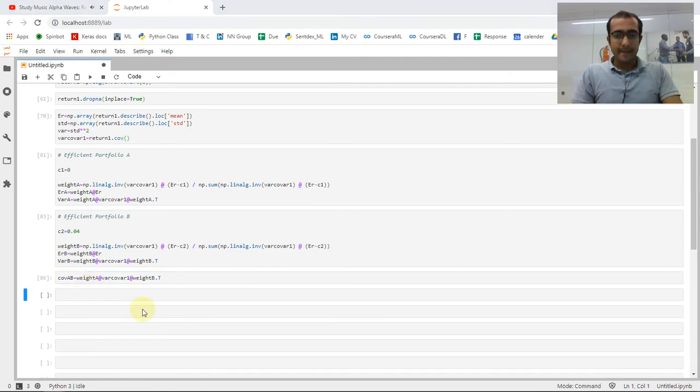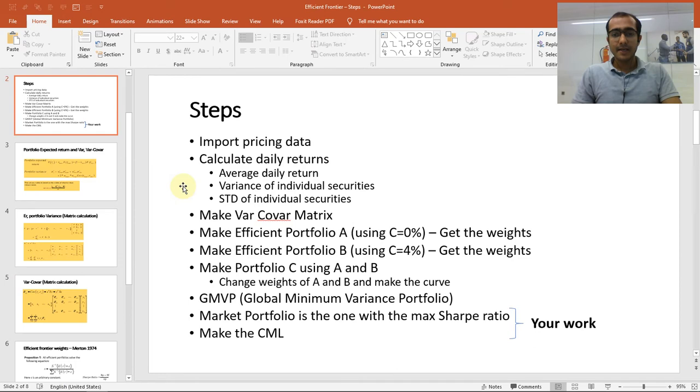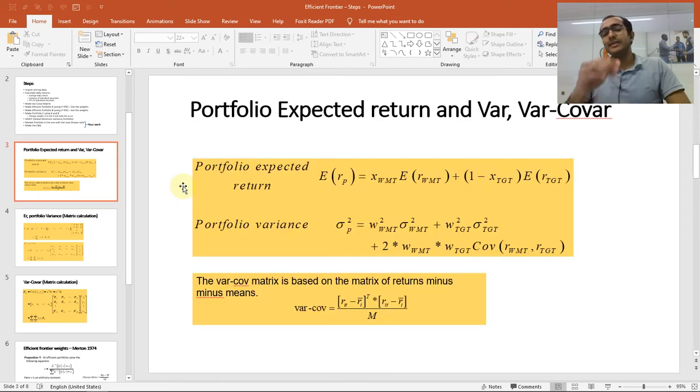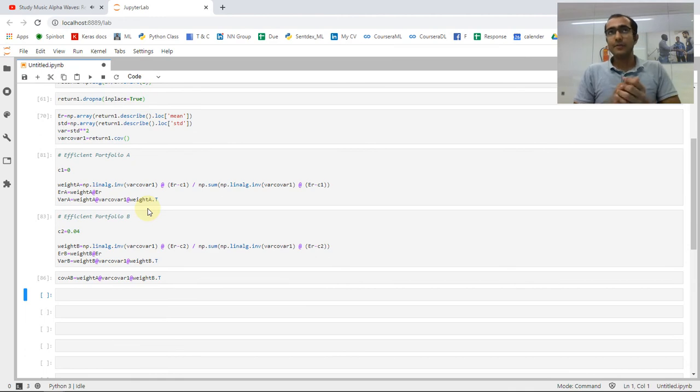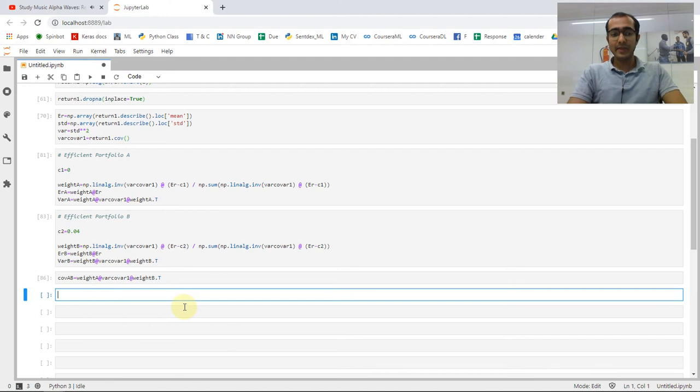Bingo. Now let's see. Let's make a list, or I would say an array of different values of weights for portfolio A and portfolio B. Now how to do it? I'll be using linspace here.